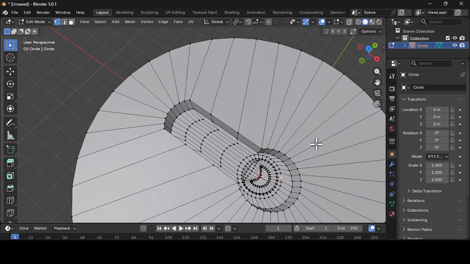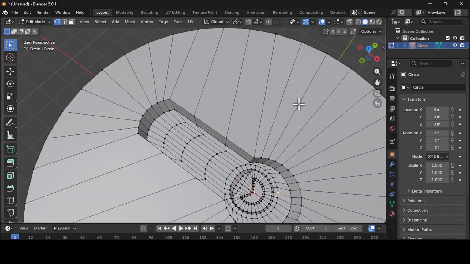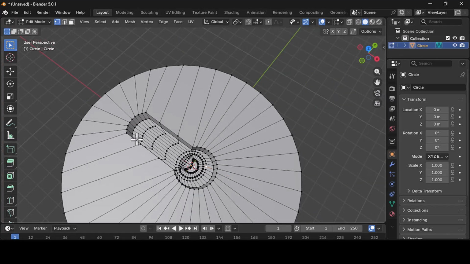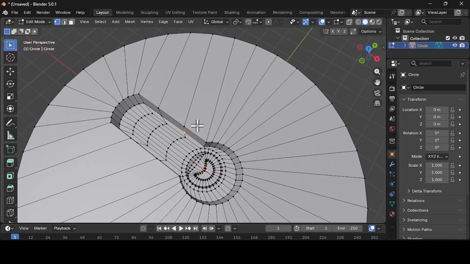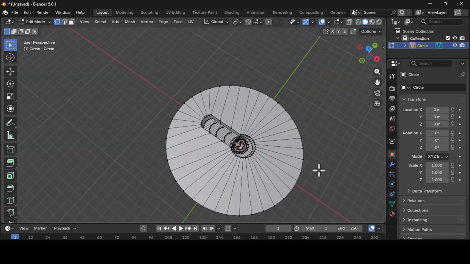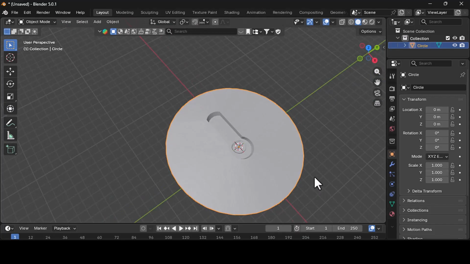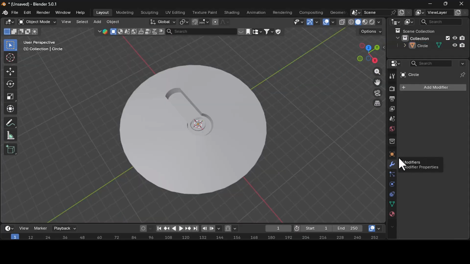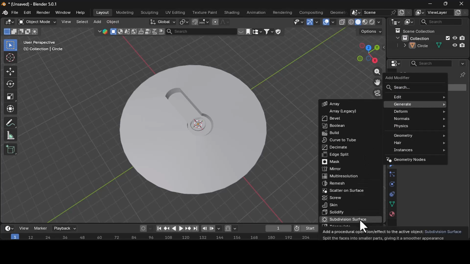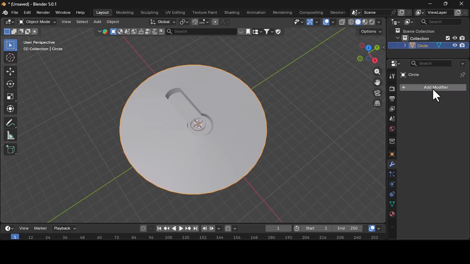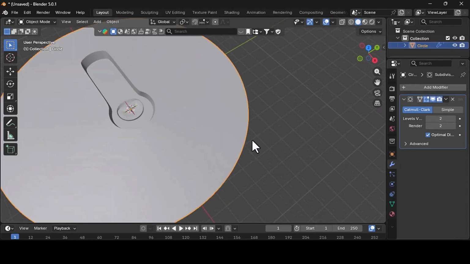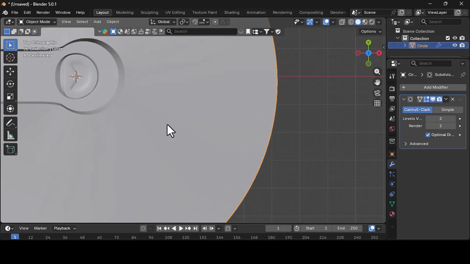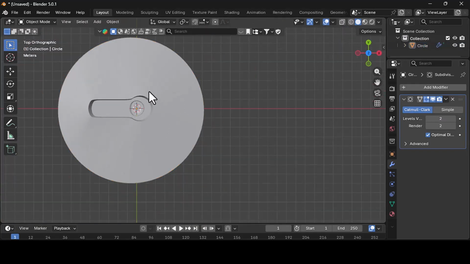From there, what I'm going to do next, I'm going to add some loop cuts to strengthen the curvature of my object, as you can see. So I'm going to speed up and add some loop cuts in here, just like that. As you see, now it is good. So what I'm going to do now, I'm going here to the modifiers, the icon that looks like a spanner. While selecting this in object mode, I'm going to add a subdivision surface modifier, up to level 2. As you can see, our object is good. If you go at the top like that, you see our object is good and very nice.